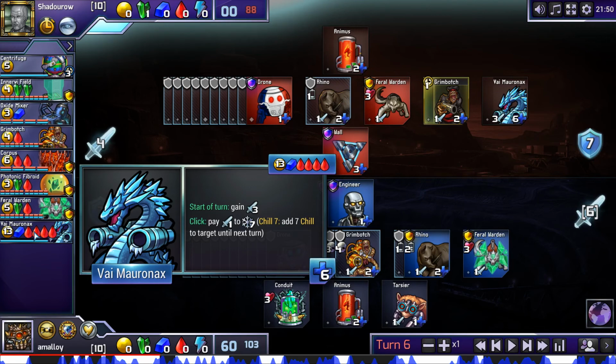Vi is a pretty efficient attacker. If you ignore its tech cost, it's extremely efficient, and it's pretty good tempo too. It chills some stuff, so your opponent has to build a little bit more defense. Its tech cost is somewhat prohibitive, but here, since it's a game where you don't want to have blue every turn, you don't want blue, but you do want a wall, right? And Vi sort of neatly covers that problem for you.